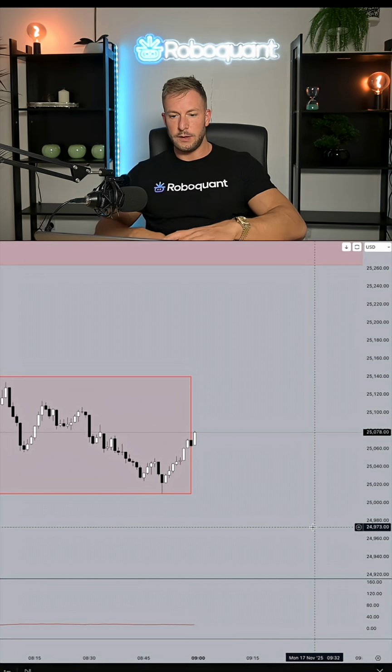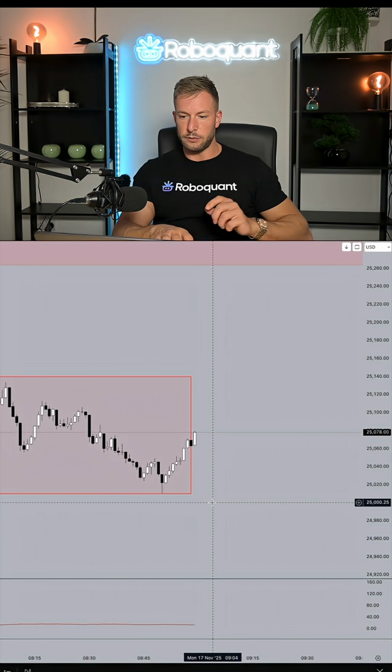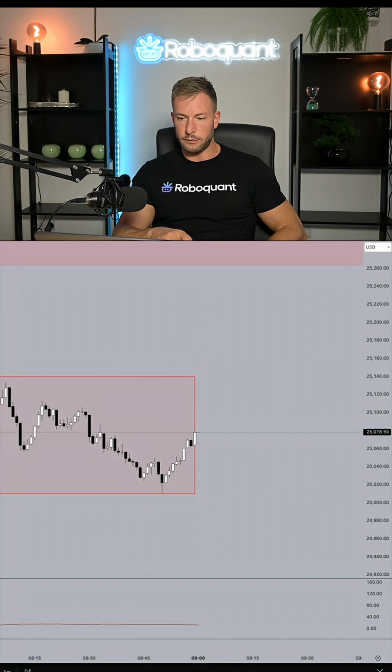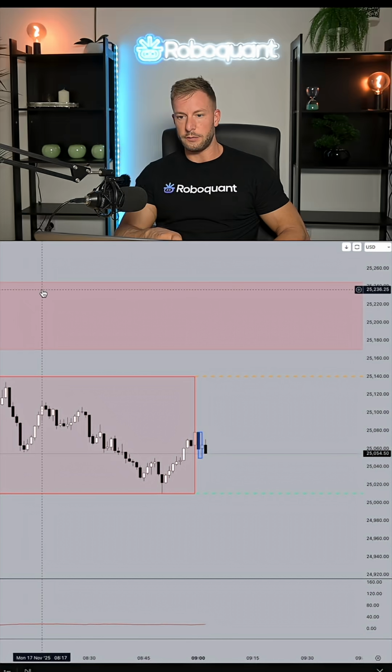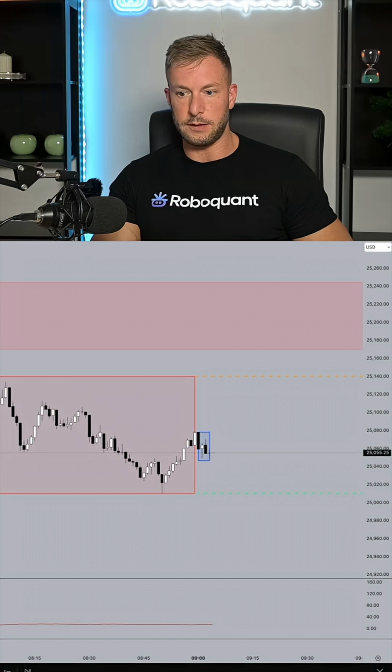All right, here's how it works. This is the candle from 8 to 9. We are on the 1 minute time frame. Now we have to wait for a sweep of either the high or the low. And also we have a higher time frame PD array or the block, however you want to call it, above price. So we want to have a reaction there or target this as liquidity.